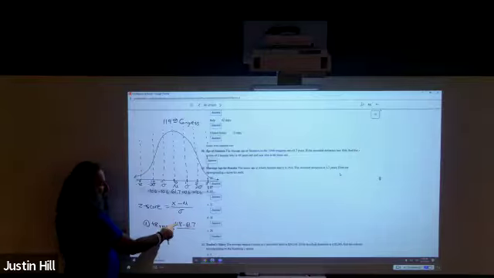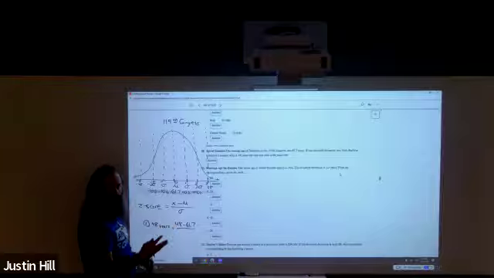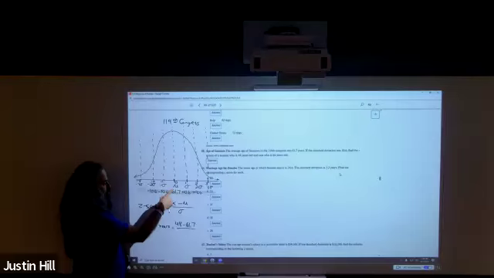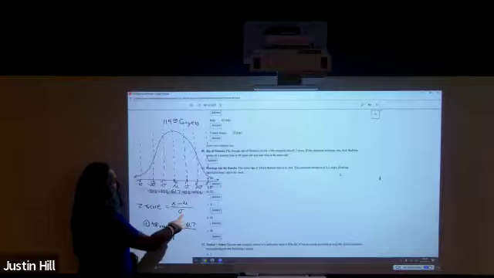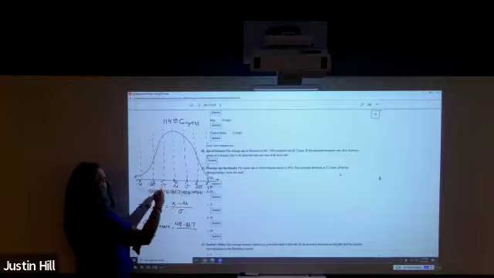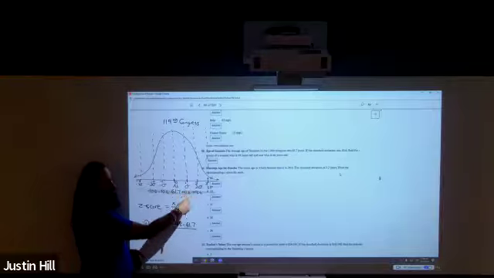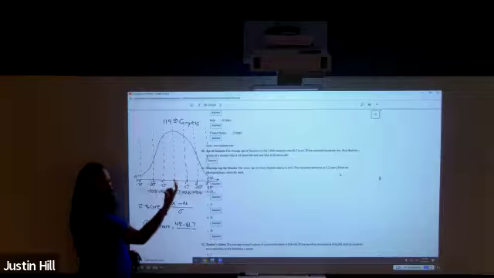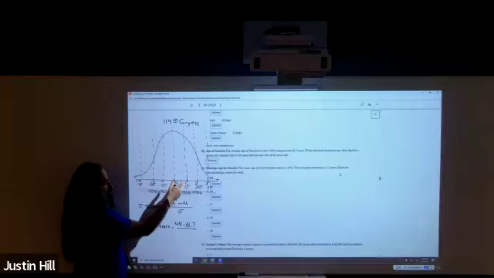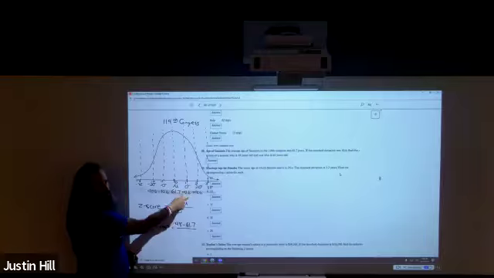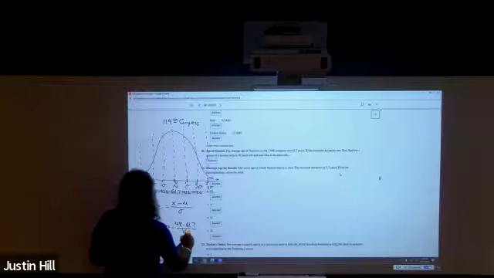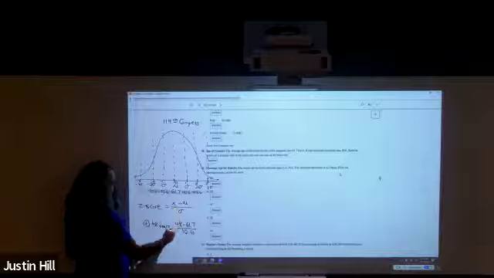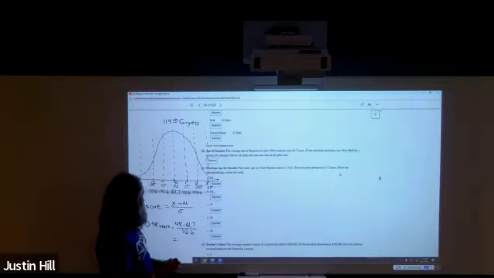It's just the distance away from 61.7. So 48 minus 61.7. Then we're going to divide that by our standard deviation, because essentially we're counting by 10.6s. One way to think about it is that 1 inch, or 1 foot, on this ruler is 10.6, and we're trying to figure out how many feet you are away. Maybe that helps make sense. I just plug in my standard deviation and we run that calculation.